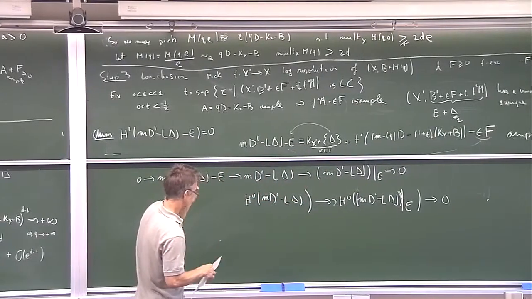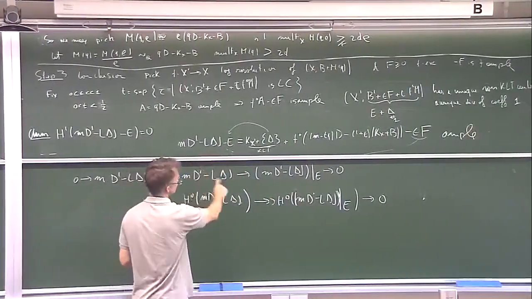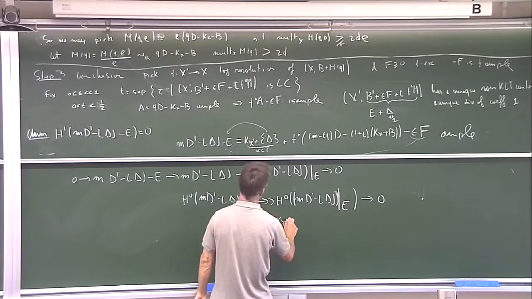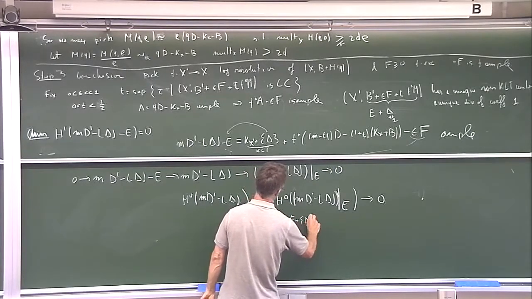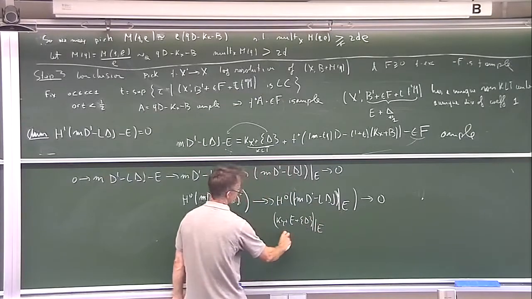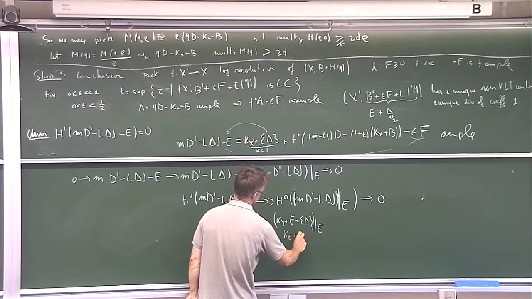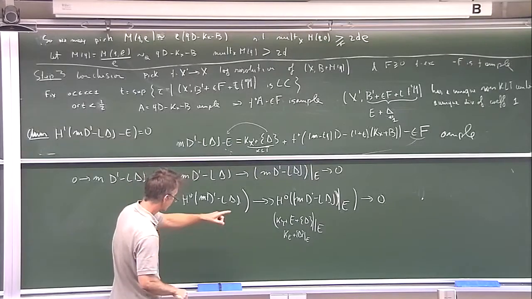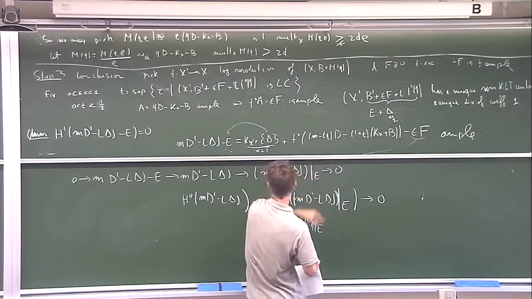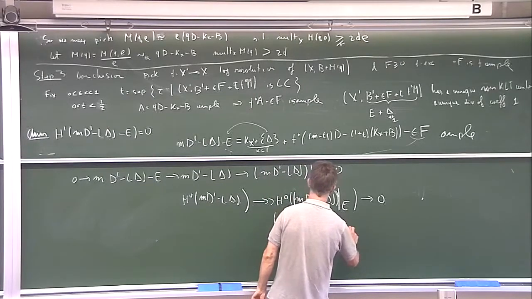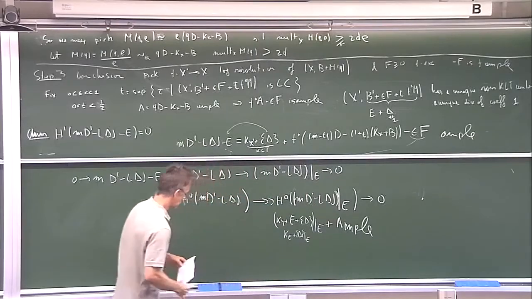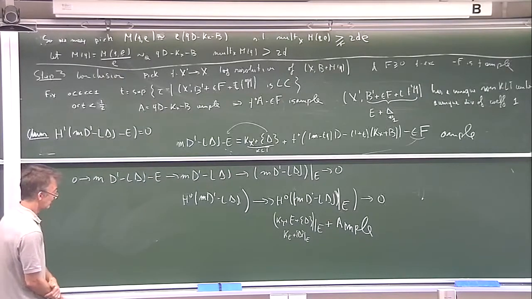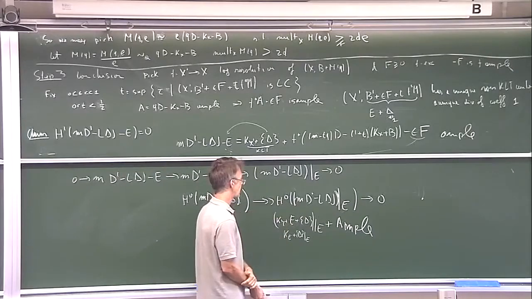But you see md prime minus d minus round down of delta is going to be what? It's going to be ky prime plus e plus fractional part of delta restricted to e. This part is very promising because that's just ke plus fractional part of delta restricted to e, which is a Kawamata log terminal pair. OK, and then we have all of this mess here, which is just plus something ample. So we get this non-vanishing by applying the theorem.